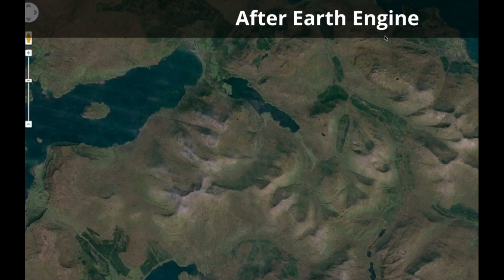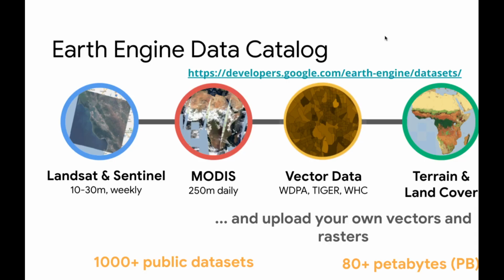So the simplest one is to take a median value. You have a lot of values, and the clouds are usually high value. So you have a time series for every pixel, and getting the median is usually pretty good. And then you put all the pixels together, it becomes an image like this. So this is just like magic, and in Earth Engine it's a few lines of code, and you can do that at a global scale for any data you like. So it's very simple and easy to use.